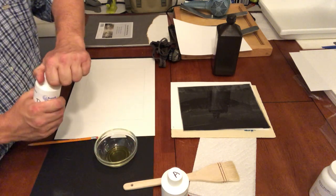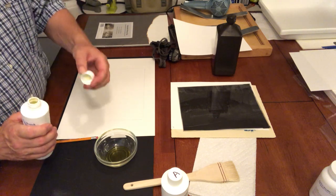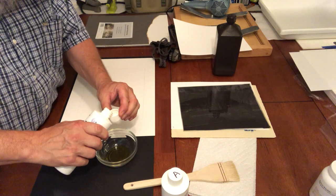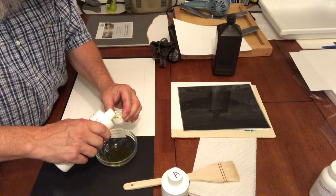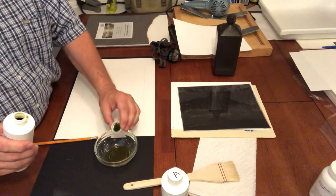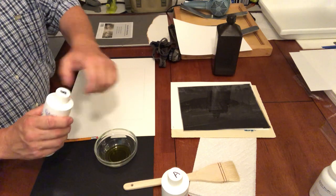And it's not so bad with cyanotype, but if you do it with your palladium mixture or your platinum mixture, you end up costing yourself a lot of money. So I'm going to put part B in now, and I just carefully fill it to the same line. I'm using the thread mark in the cap as my line and put it in there. So now I have that mixed.